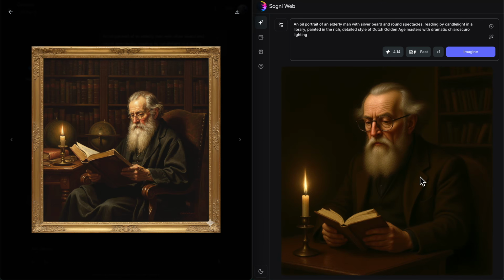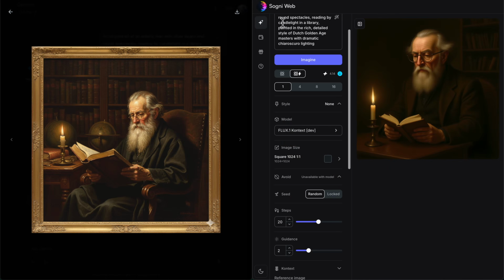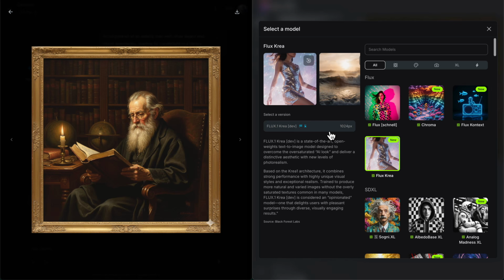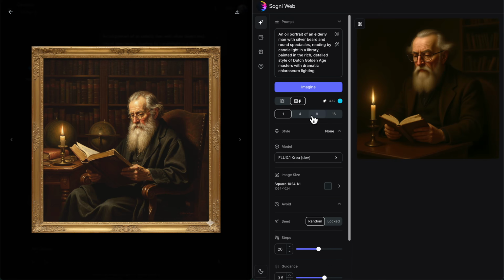And then with Sogni, I know that I said that I want to do a Kontext versus Nano Banana comparison, but it's really kind of more of a Sogni versus Nano Banana in Gemini comparison. And so since I'm going to do iterations in Gemini, I might as well just hop back into Sogni Web and switch to a model that would be better at this because I have them available. I'm going to use Flux Krea for this because I know Flux Krea is just terrific.